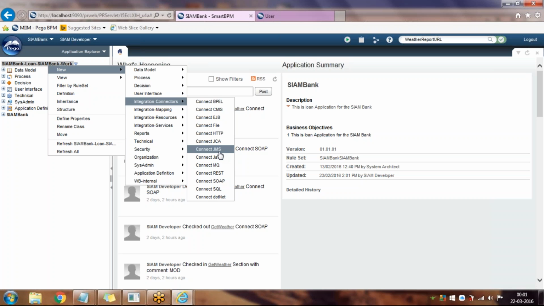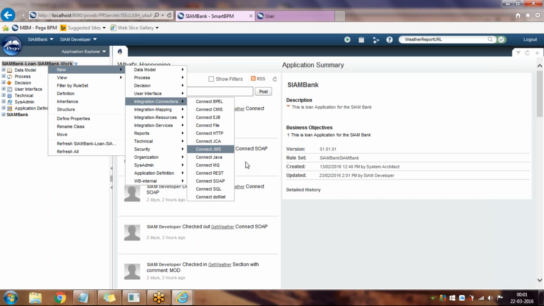For that, we cannot show the example here because there should be a service provided by the JMS. That type of service, even in Google, I'm not able to find. We cannot show it now. If you want the notes, I will try to share you the link for JMS.